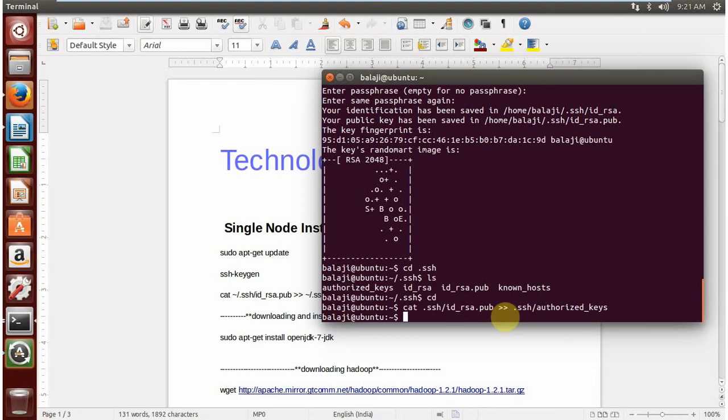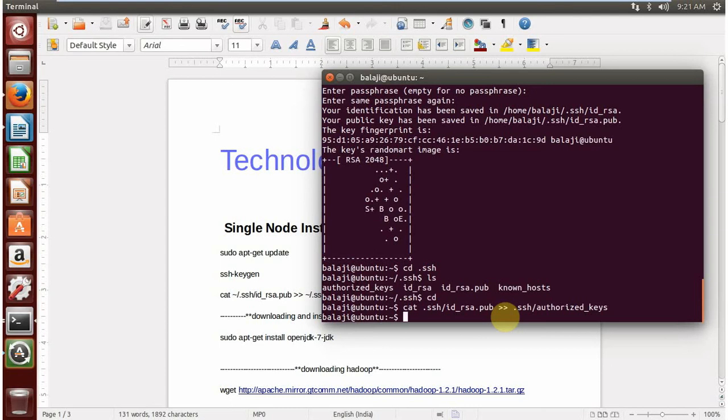Once I hit enter, the public key is passed to the authorized keys. Once it is passed to authorized keys, we can do an SSH authentication using passwordless authentication.